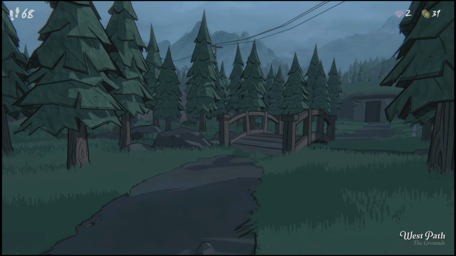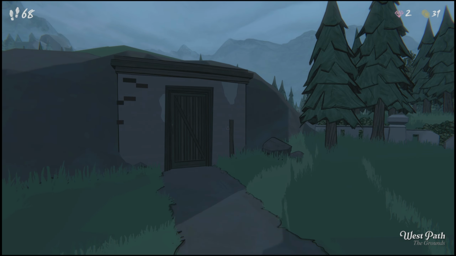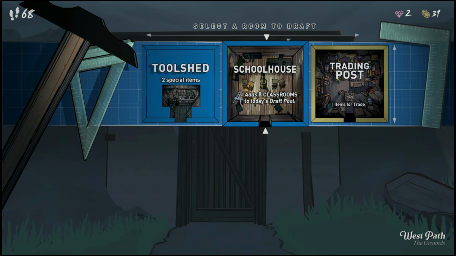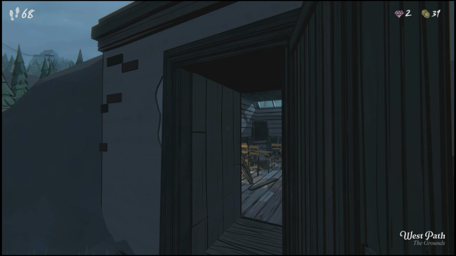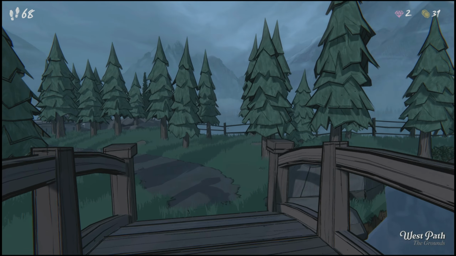Sound like a plan? I hope so. It might be dictated exactly by what we're offered here. The problem is if we go schoolhouse and we fail this and we fail setting up the classrooms, it's going to be a very sad run. It's going to be a sad one run tonight. I'm ready to be let down again by my own inability to draft the classrooms.